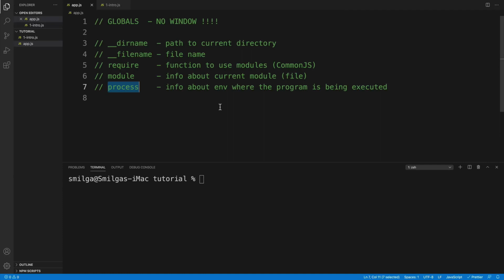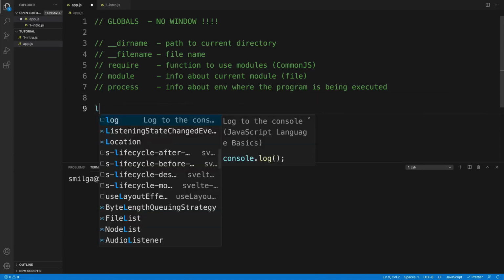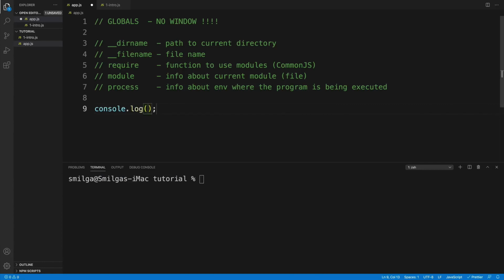Again, if you'll take a look at the process right now, it's just going to be a giant object of gibberish data. But trust me, as we're progressing with the course, we'll find a bunch of useful properties that we'll implement in our application. Now, any of them, you can simply console log and you'll get that useful data. So you can just run console log and then, for example, their name.